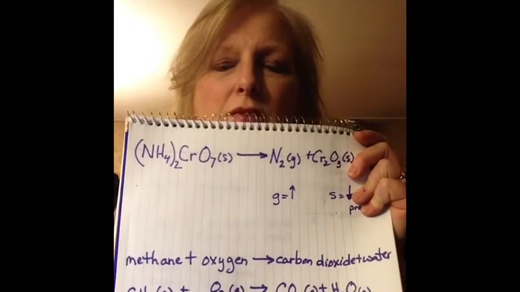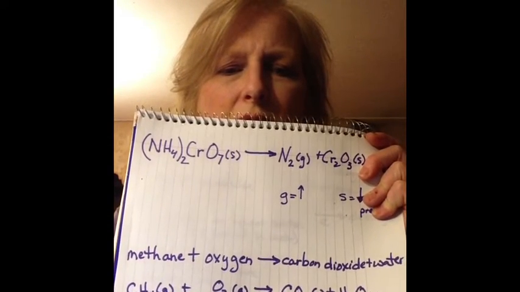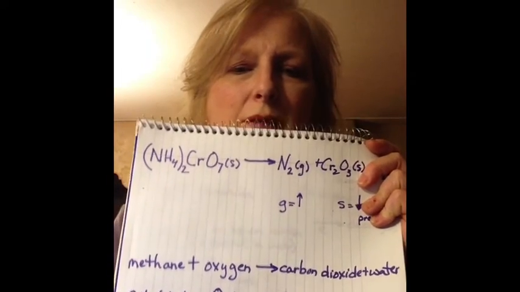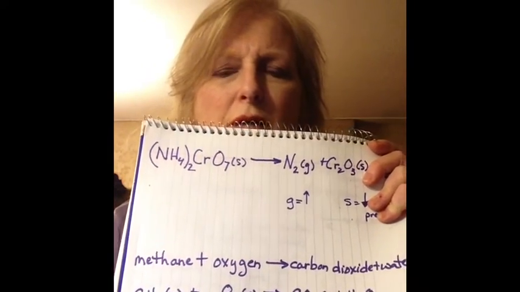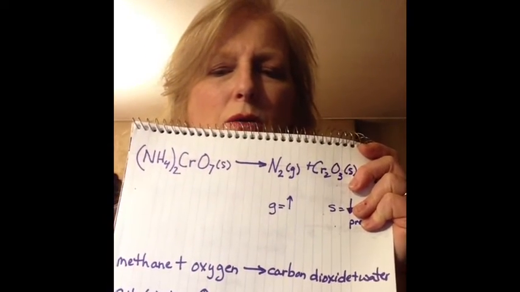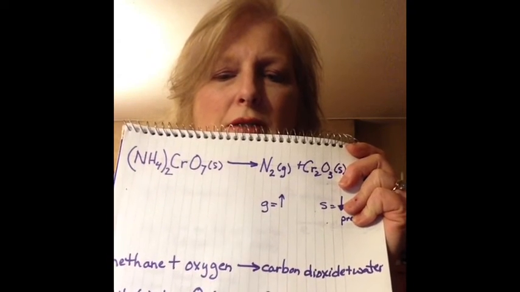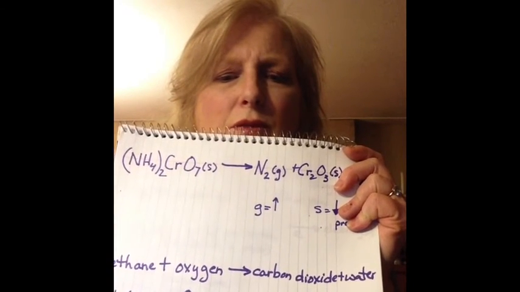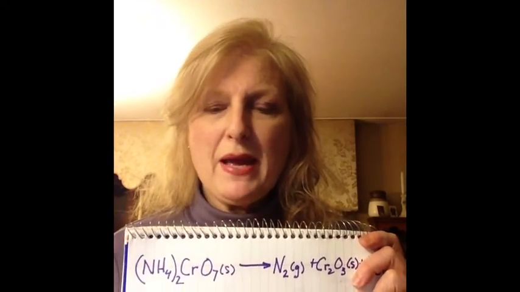So as we look at this equation, we notice that we have one carbon on this side, one carbon on this side. Oh, carbon balances. We notice that we have 4 hydrogens on this side, but if we look on this side, we only have 2. Here we have 2 oxygens, but on this side we have 1, 2, 3 oxygens. So our equation is not balanced.